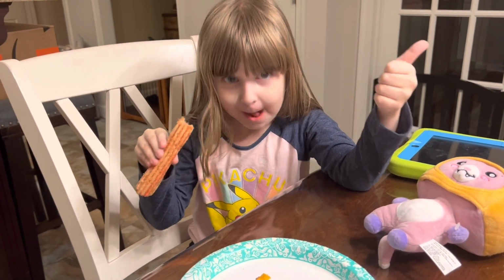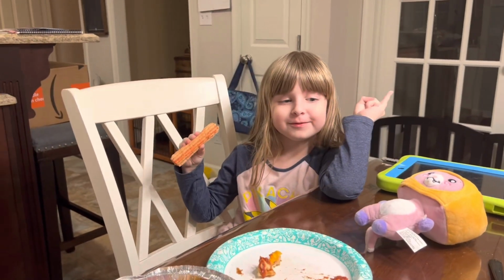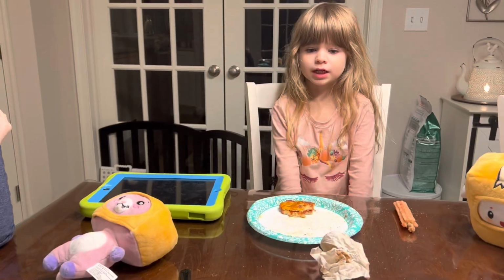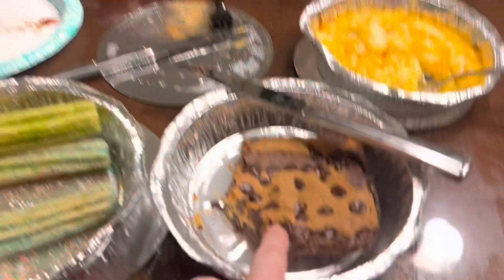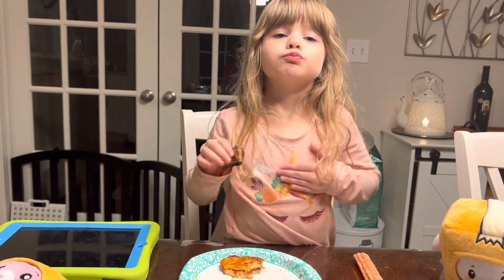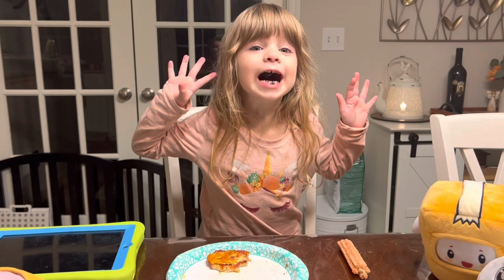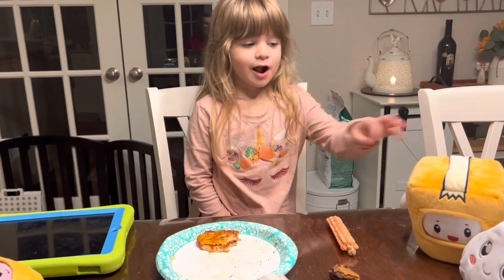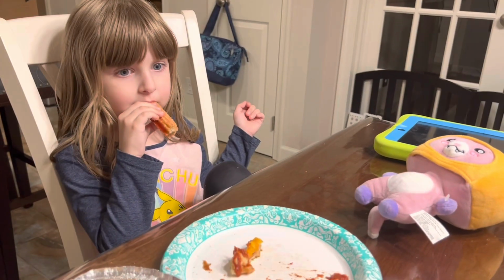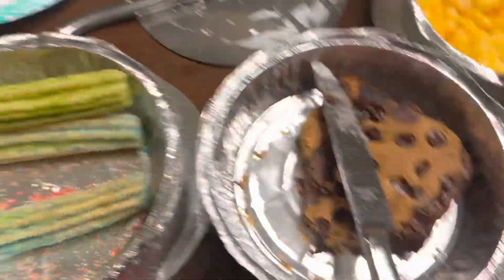Oh yeah? You like that? My food is dad food. It's dad food? Can I try that? The brookie? Yeah. So yummy. It's good, isn't it? I'll try some. Now I'll help you. Do you want to try some of the brookie? Not yet. Okay. You're not big on brownies, so.